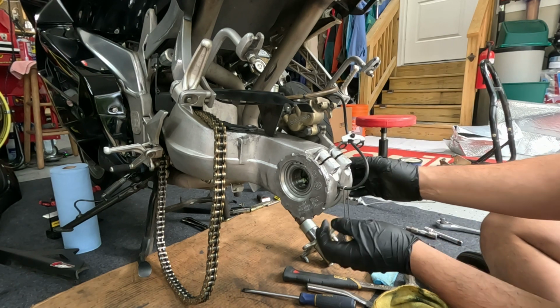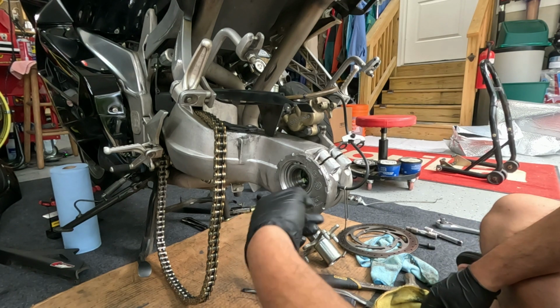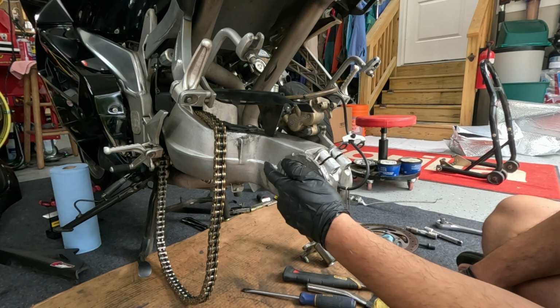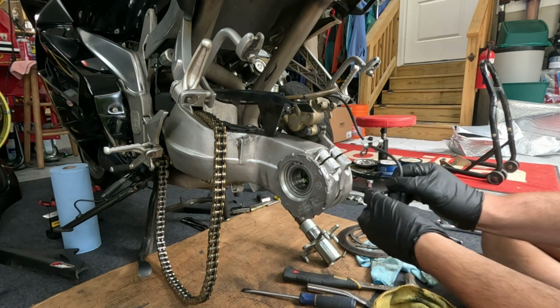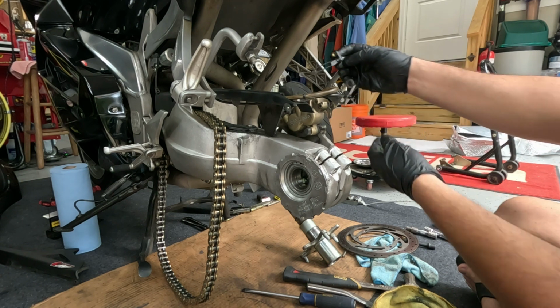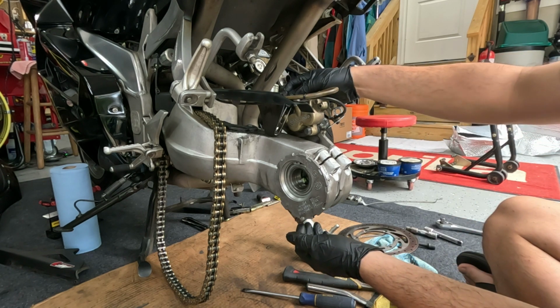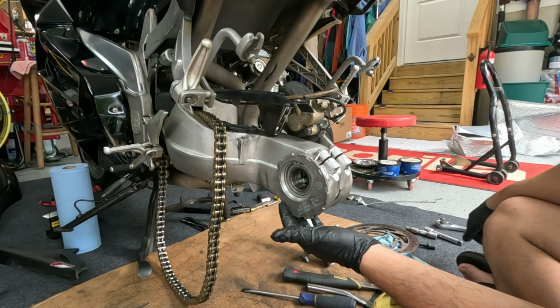Basically, as the axle spins, the bearings go, and this sensor senses the rotation of the bearing, and that's how it knows your speed, right? So we'll just get it out of the way. But it's these bearings that are kind of a pain to find. Well, not a pain, they're impossible to find new ones.